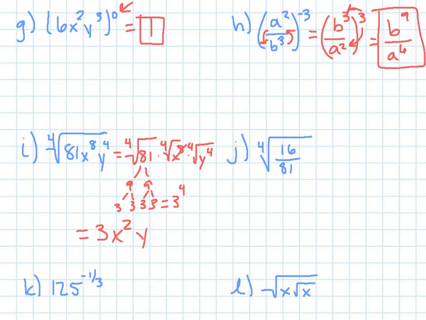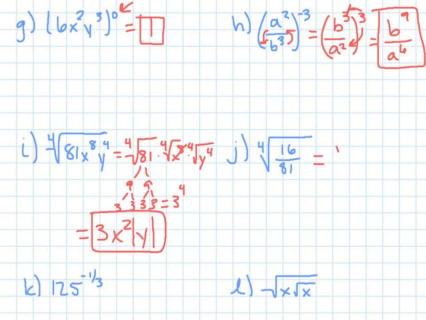But because y is just to the first, that means we still don't know what y is, so it could be negative or positive, but the answer can't be negative, so it has to be positive. So because we pulled it out, we need to have the absolute value signs around the y value for letter I. Letter J.